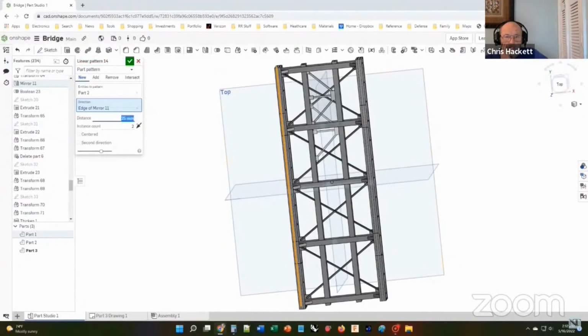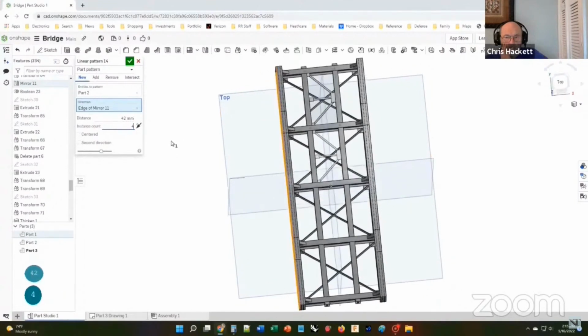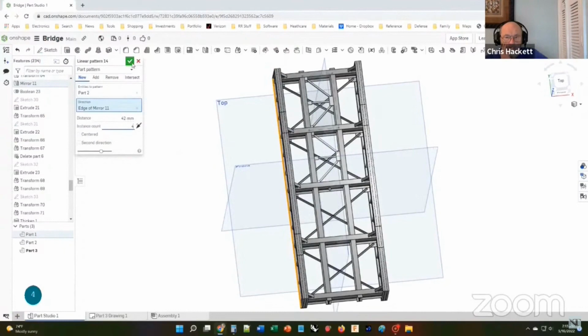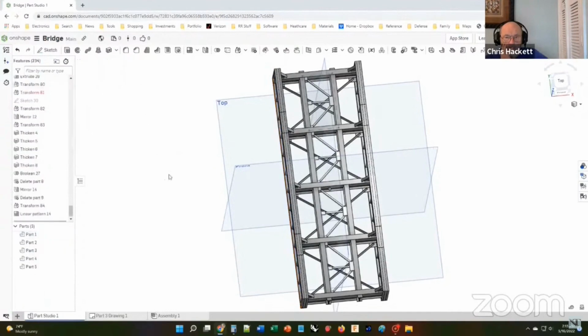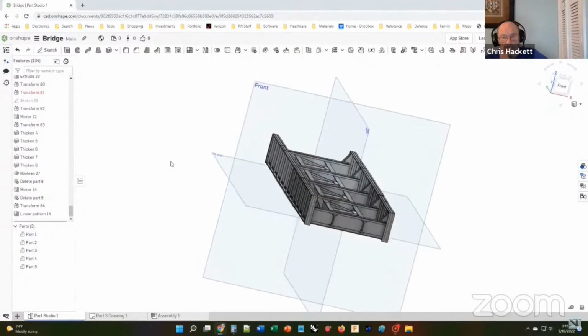So putting in all that stuff would have taken a huge amount of time, and this is an instructional video. I'm not building a contest model here. It's also a bunch of rivets that I didn't put in. So if you're building a contest model, you may want to put a little more effort into it.